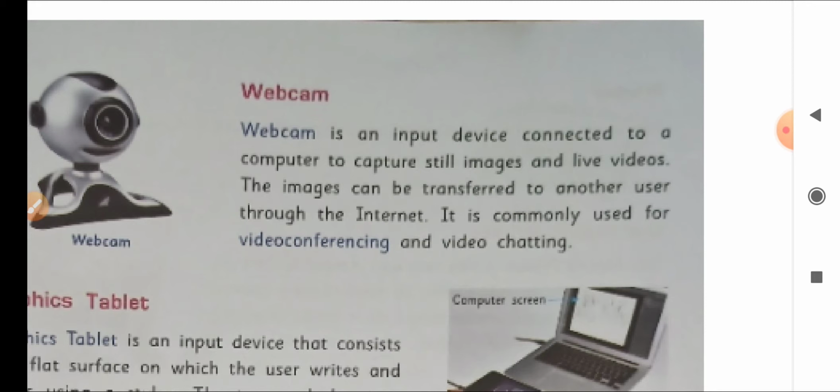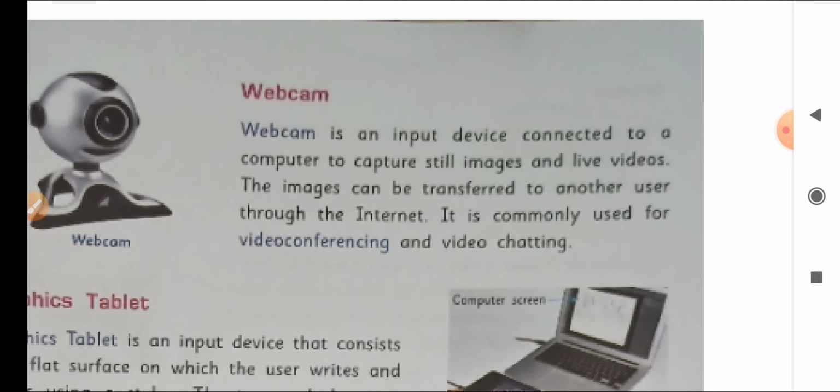And live videos means how we talk to each other in video calling. In the same way, this webcam enables a person to have live videos, to connect from one user to another user.